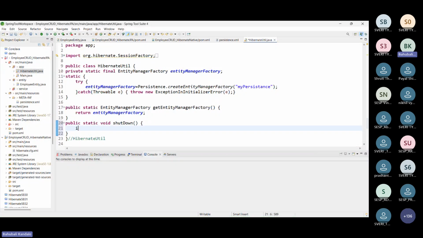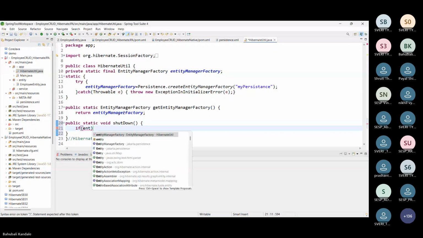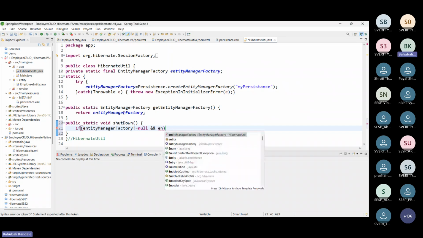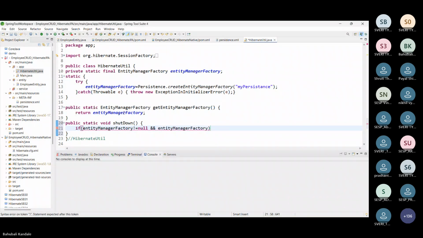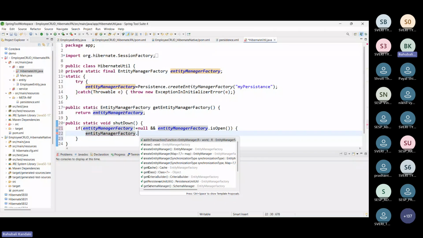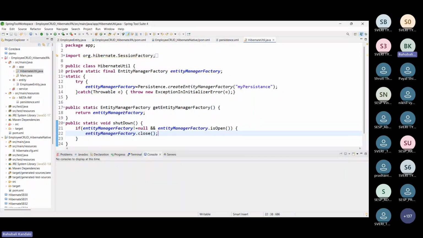But I want to close it only when the entity manager factory is not equal to null and when it's open. Then I close that connection using the entity manager factory object's close method.